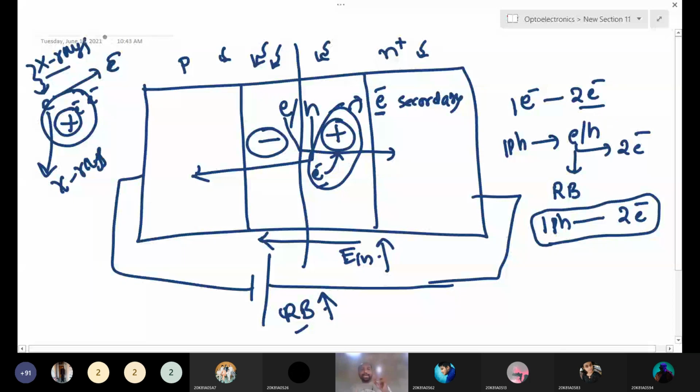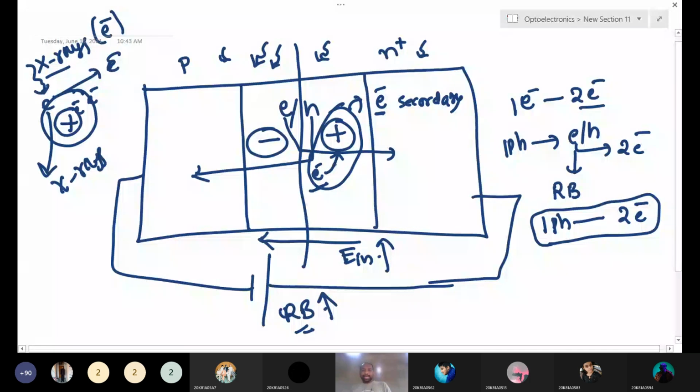The same thing happens here also. Electrons get high energy from the reverse bias voltage. These electrons make a collision with other positive donor or neutral donor atoms. In this process, the electron ejects one more electron, because it has sufficient energy to eject that electron. Only with sufficient energy can it eject; otherwise, it will not eject. So the electron with sufficient energy ejects one electron from a neutral donor or ionized donor atom.